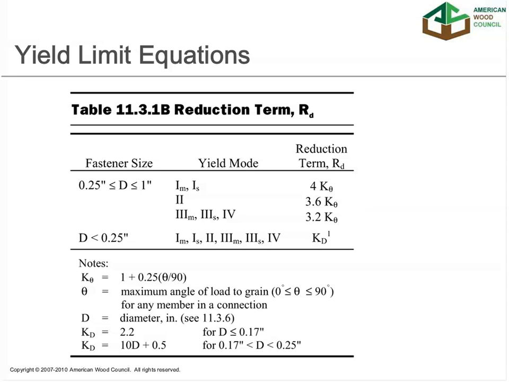Oh, by the way, another question that often comes up is, are these the safety factors for fastener design? And they're only partial safety factors. If you look at the NDS commentary for the different types of fasteners, you'll see that we talk specifically about safety factors in the NDS commentary for different types of connections. So these terms are called reduction terms on purpose because they are not true safety factors. The safety factors are actually much larger than what's shown here for connection design.